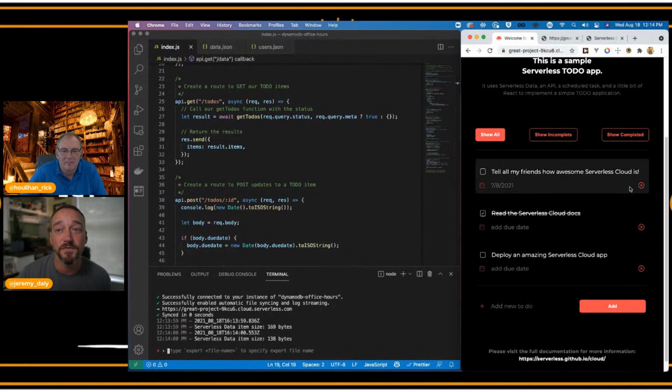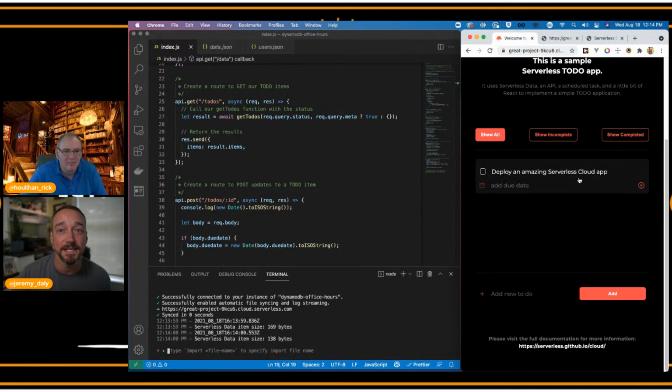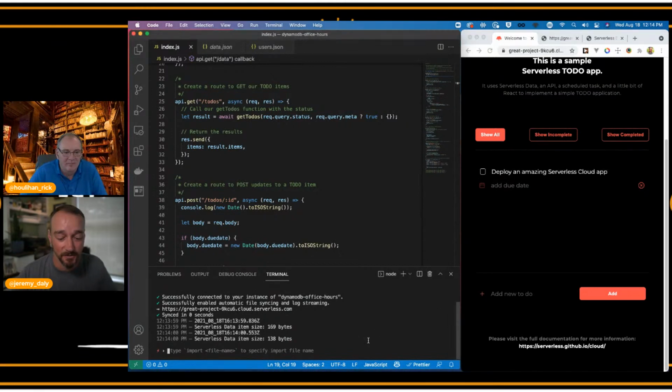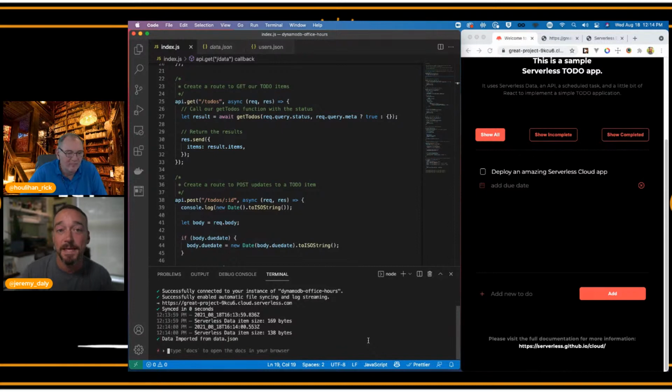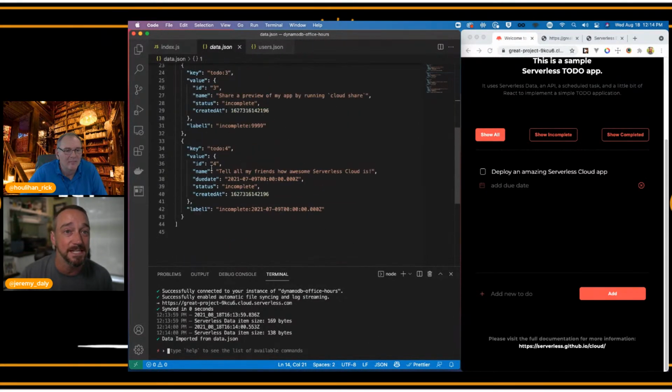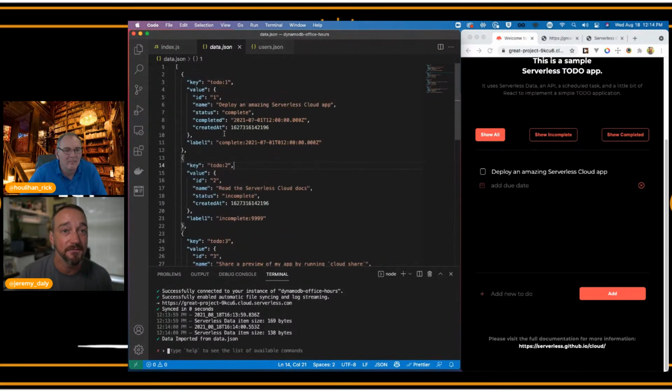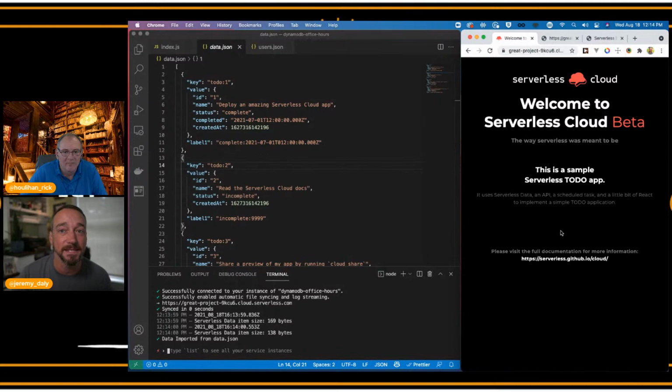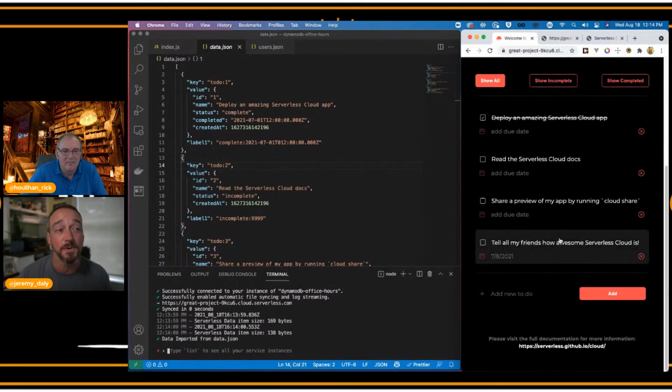Another really cool feature is that if I'm deleting all this data here, I have a really great command that I can just run: import. And that'll actually take data from this data.json, which is just the seed file that stores the information that I want in there. And that goes ahead and repopulates it back into the database for me. So it gives me a really cool workflow where I can create multiple files to change the state of my application as I'm testing it and building against it.